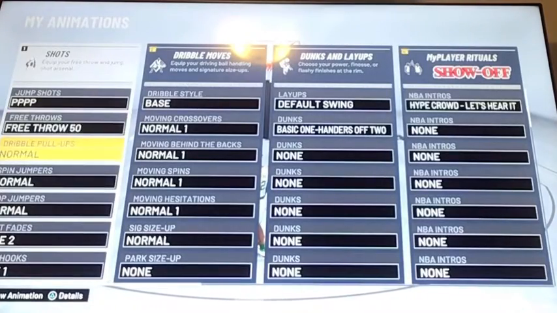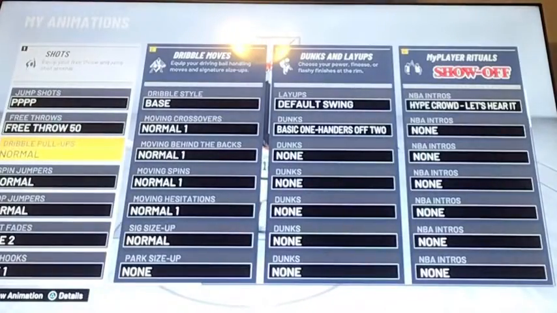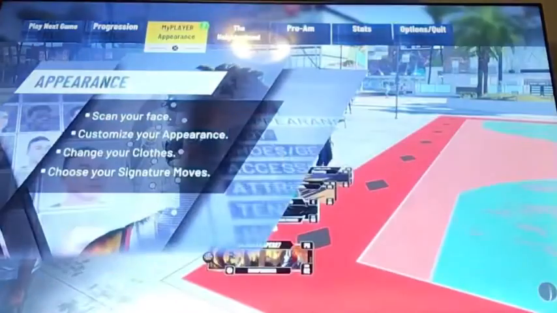So the first one is Dwyane Wade. The second one is jump shot 26, and then the last one's jump shot 13. So that's what my jump shot is.